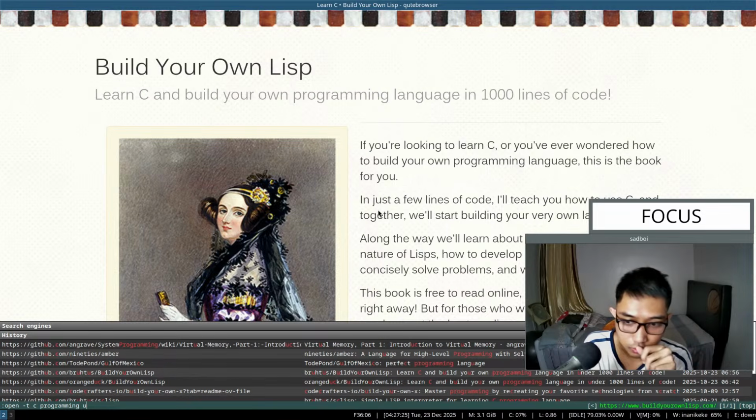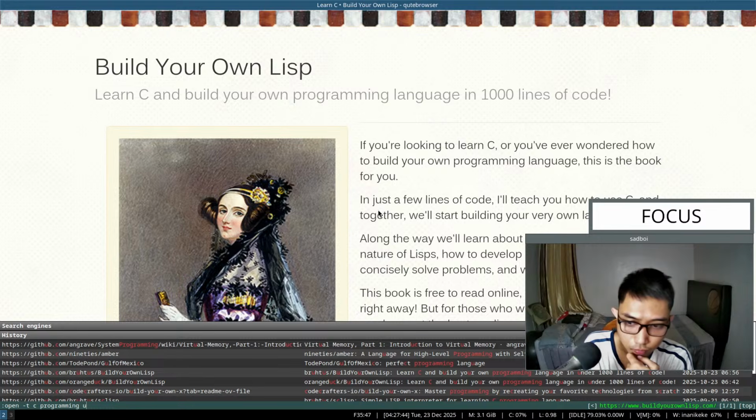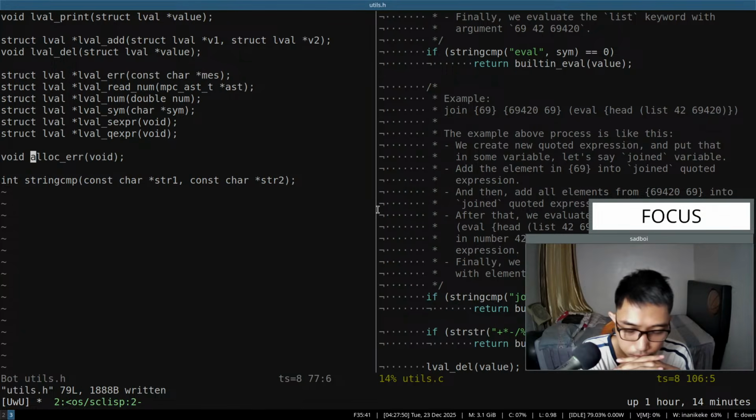Programming and then see. Wait, what did I want the token?